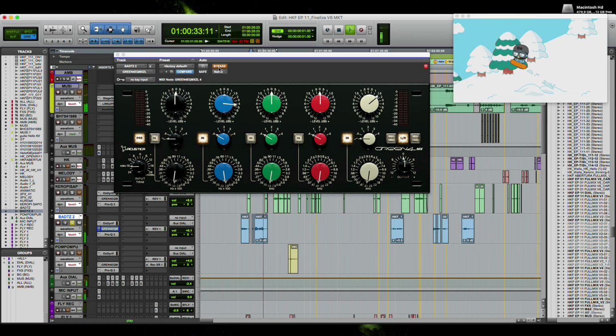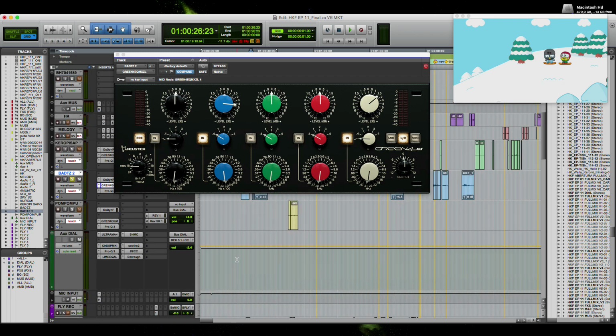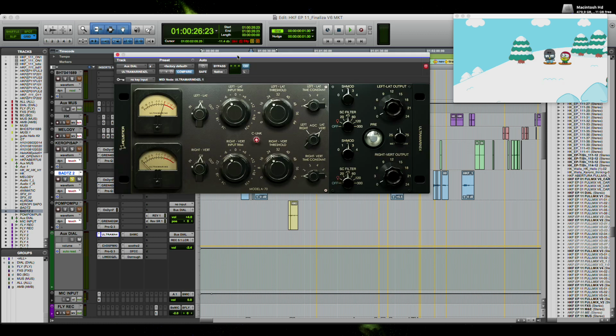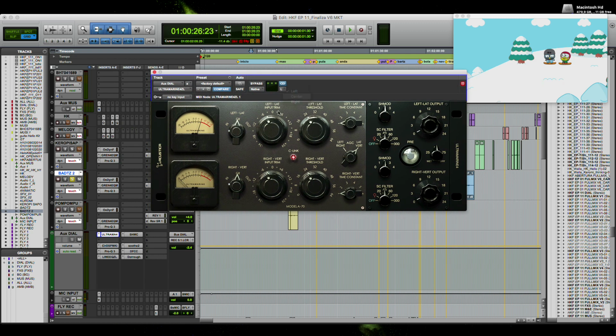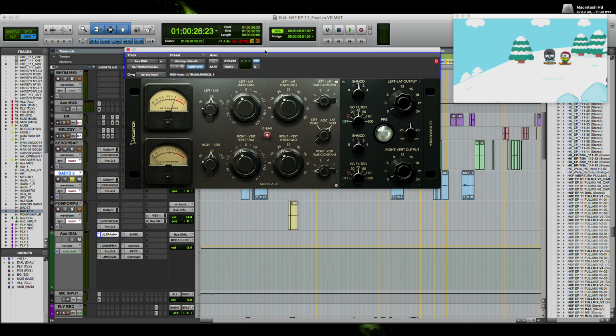Woohoo! Now, in my dialogue aux, I use some things to give more color. First, I'm using the Ultramarine. I never compress more than 3 dBs in here. You can hear that it gives a lot more warmth to the dialogue. So let's listen with and without the Ultramarine.